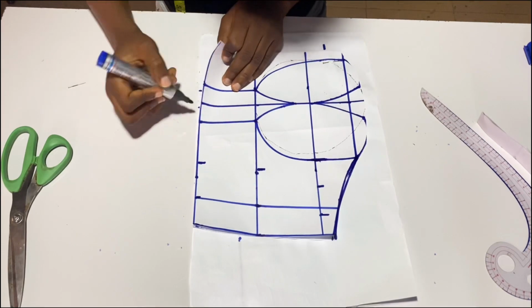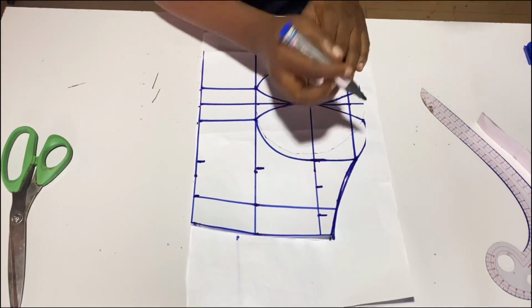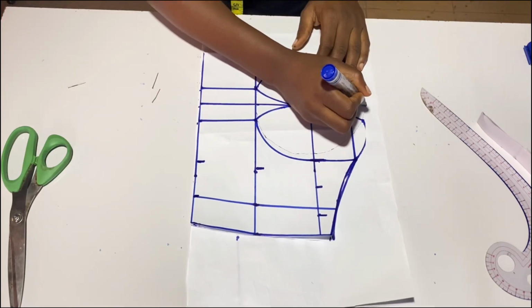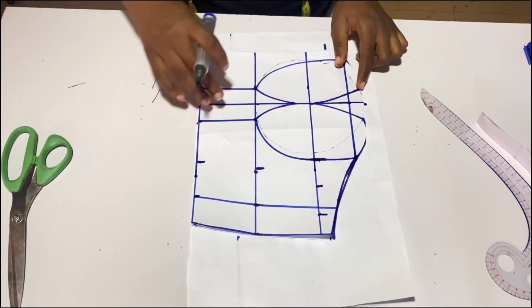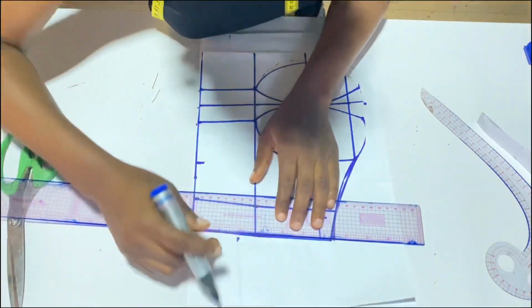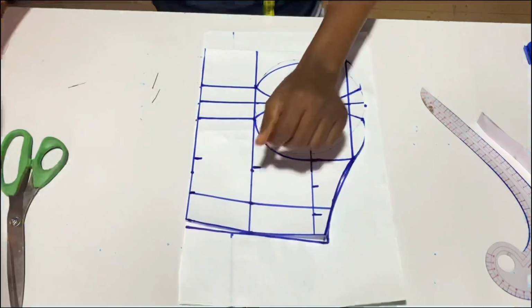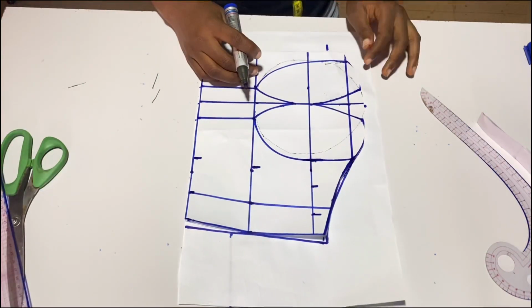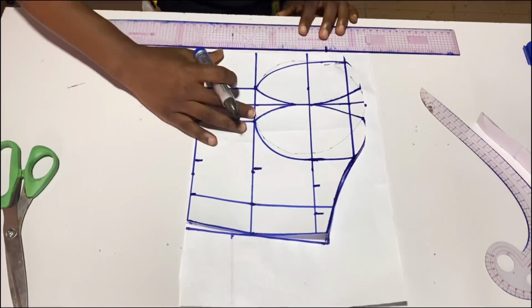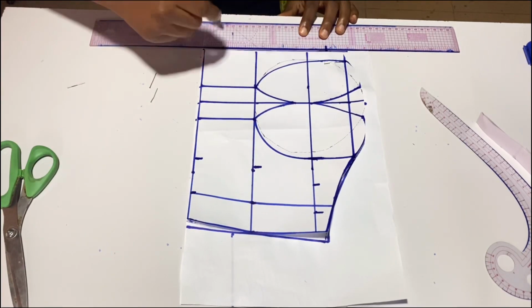I'll also go ahead to make sure I mark out the dart point like this. And also the center of my nipple to nipple, I'm going to make a point here on the back pattern. So now I'm just going to mark the sides also. And I'll rule out my zipper allowance like this.